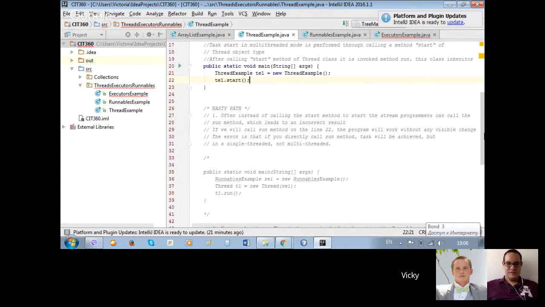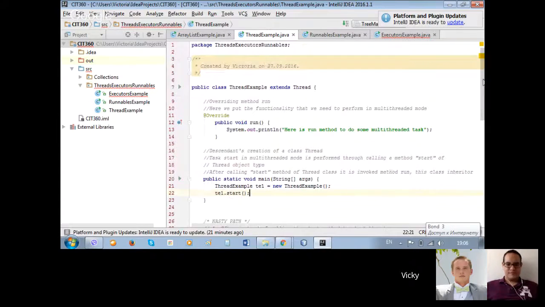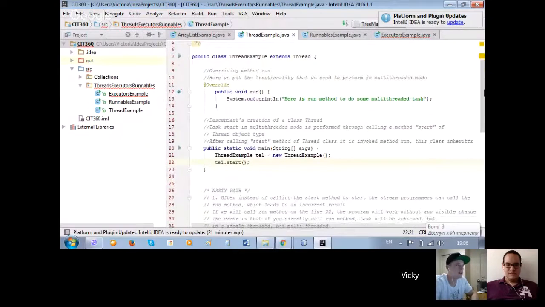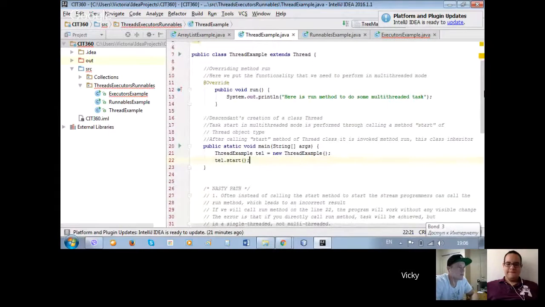So do you have any comments or suggestions? I can't think of nasty paths for that except for the threads.